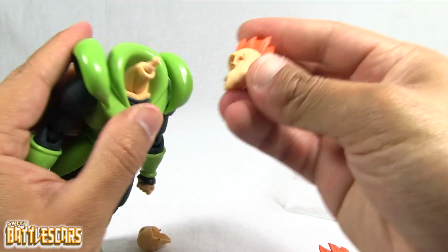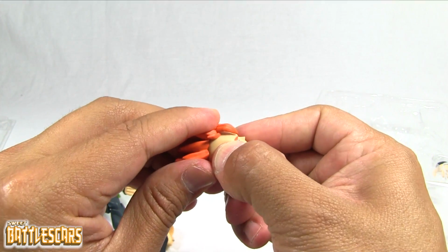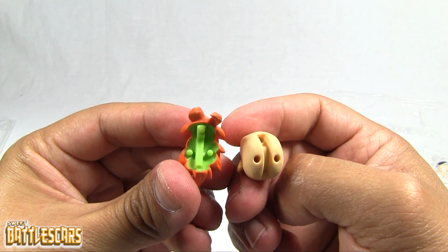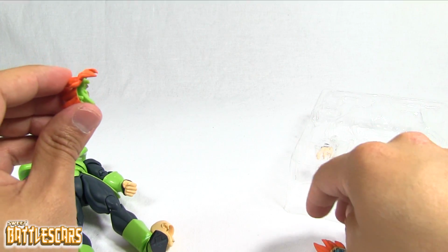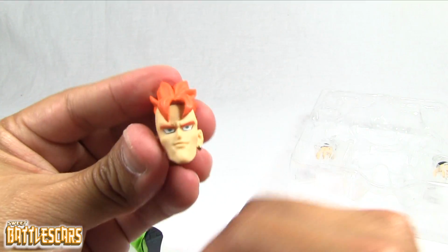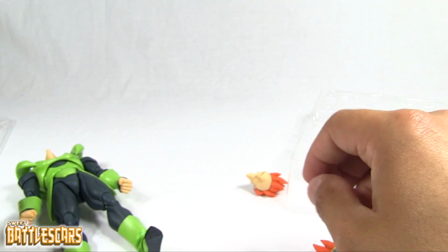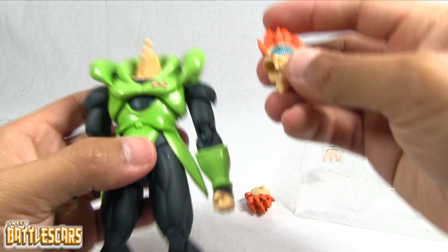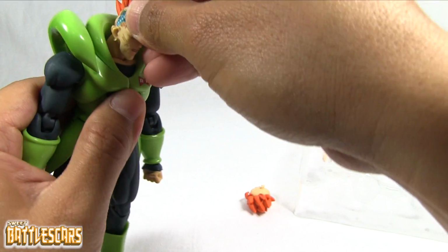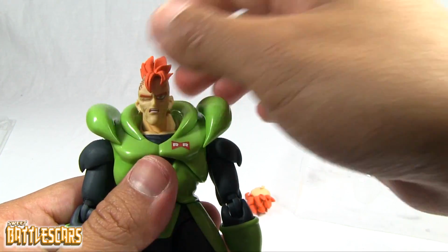Now to exchange the head, you just pop it out. You can see the ball joint there. And I'm assuming his hair just pops out. Yep, so there you guys go. You can see that his hair just pops off, and you can put it on a new head. So there you go, you get the smirk with the hair. Very nice combination. And then his battle damaged head just goes into the ball joint on his neck. And there you go. Very nice.